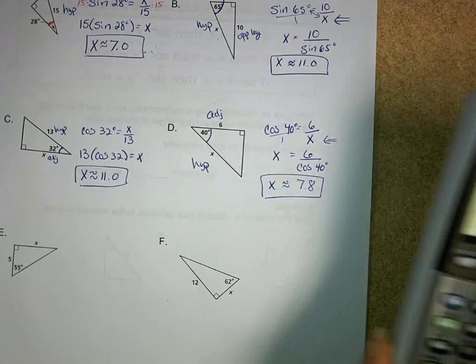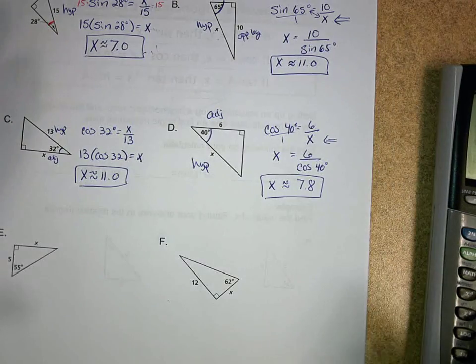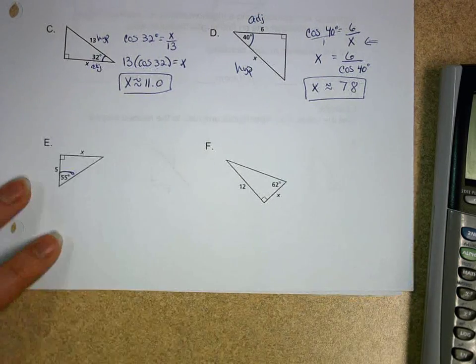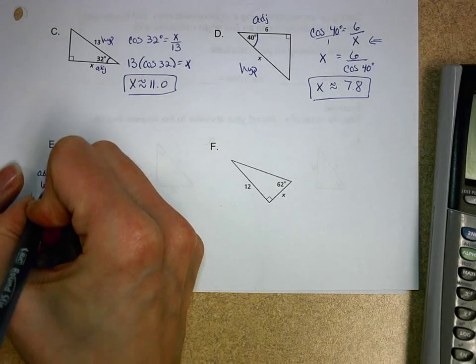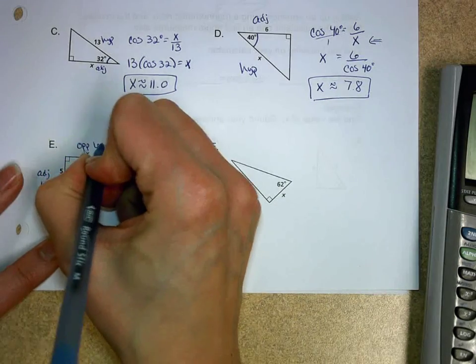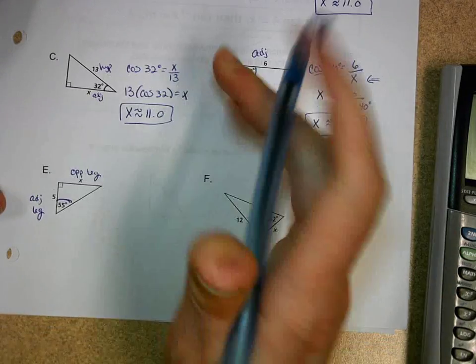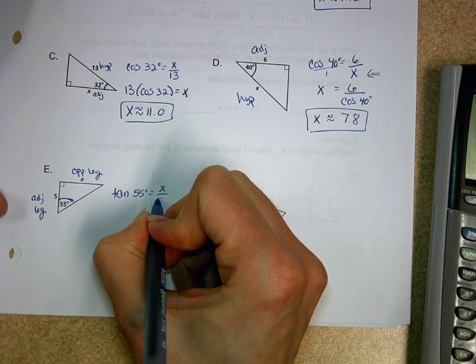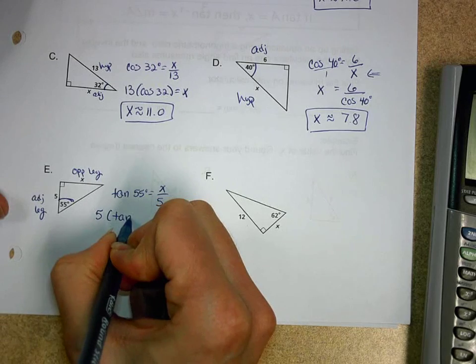Alright, are you guys with me so far? Here's the diagram, what you punched into your calculator. Alright, let's look at the next ones. I'm looking for, again, this angle's information. So I sit there and mark, what do I know? I know the adjacent leg, and I'm looking for the opposite leg. Oh wait, when do I have opposite leg and adjacent leg? I go up here and go, oh, opposite and adjacent is tangent. So I go tangent of 55 degrees equals opposite over adjacent. Oh look, I'm going to get x by itself, so I multiply both sides by 5.